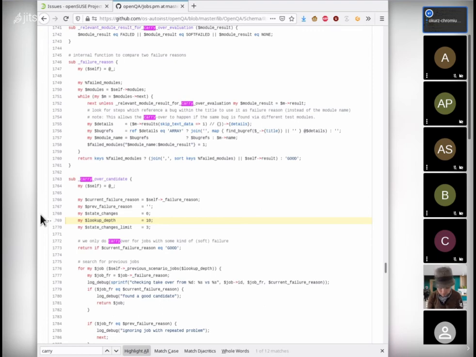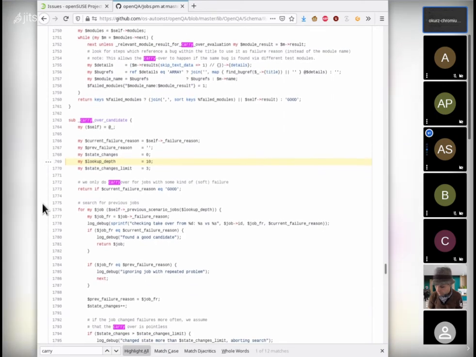Yeah, up to 10 it looks backward, and there's a state change limit of 3, meaning that, let's say it fails once and then the next job passes and then it fails again, then label carryover would still work over the past. It does not have to completely consistently fail all the time. And what about if there are several differences?